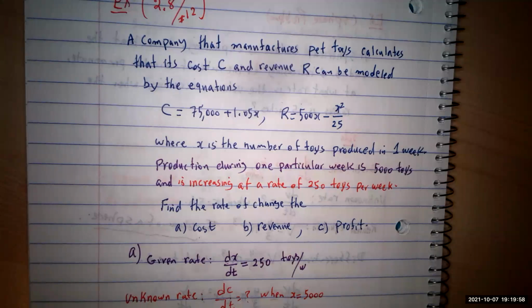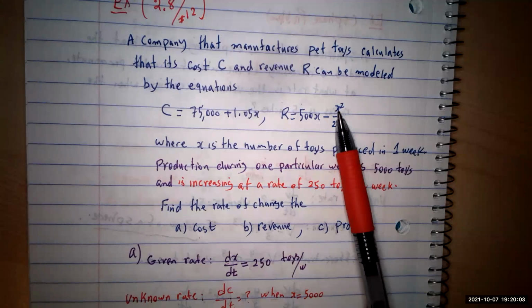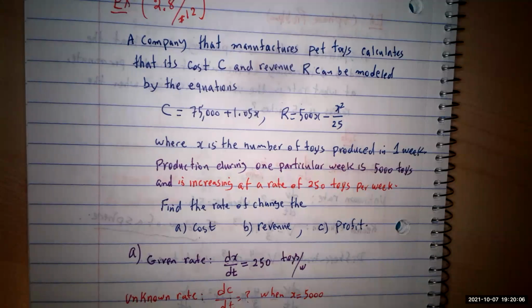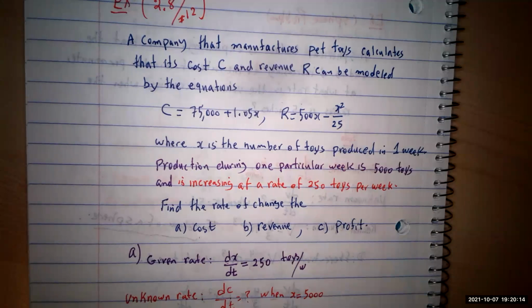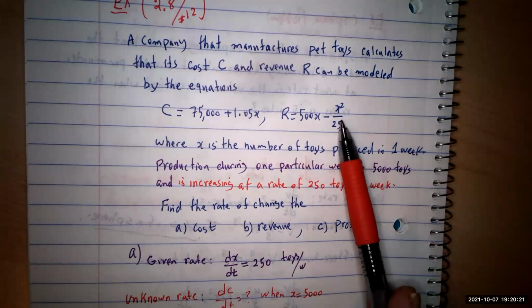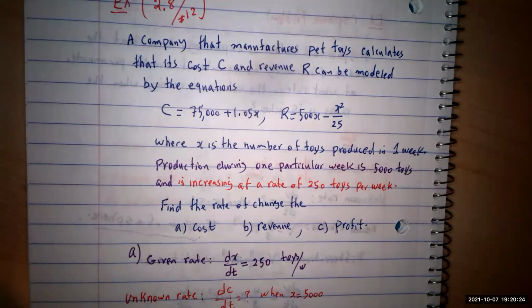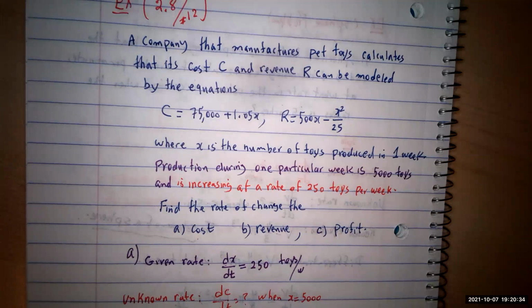If you consider them at different times to be at different places, then this x is going to be a function of time, a function of t, and the y would be a function of t again. So x by itself is a function, but it's a function of t. So we can talk about x prime, or we say dx dt. The dx dt would be the rate of the x. If you have y, dy dt, rate of the y. If you have z, dz dt, rate of the z. So these types of problems are called related rate problems.